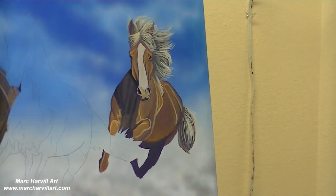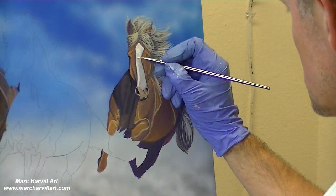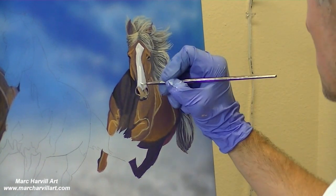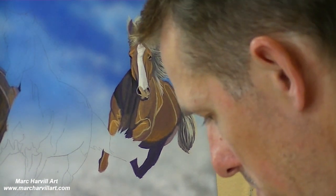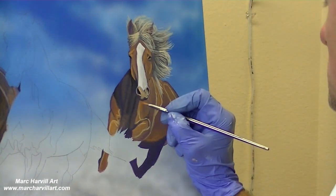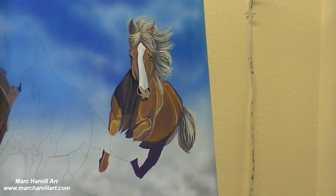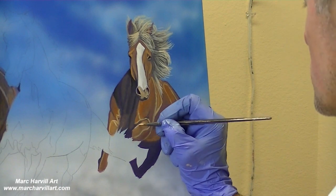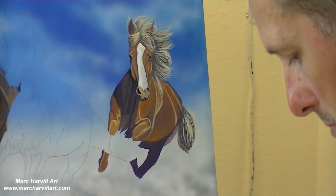You're just coming back through here and darkening up some of the deeper shadow regions in the neckline and along the face. And I can add some subtle highlight here into his muzzle region, and he's got this nice white patch on his coat across the bridge of his face. Adding a little bit more sienna, and it's just refining. So we're getting about 80-85% completion with our horse, and we can get over to the oils at that point.